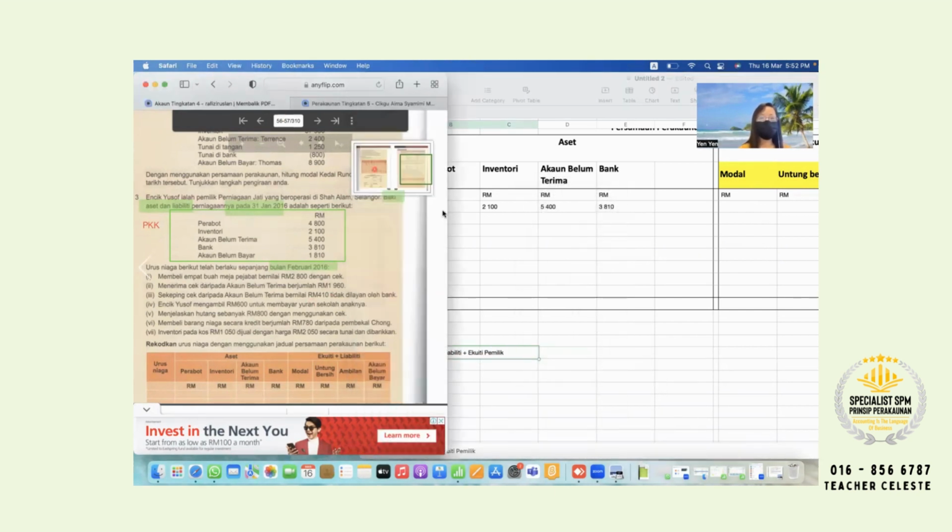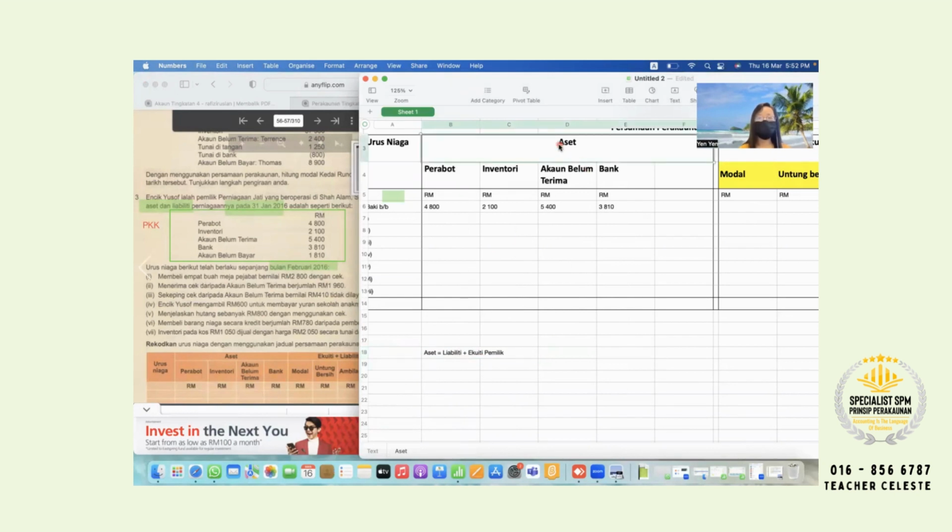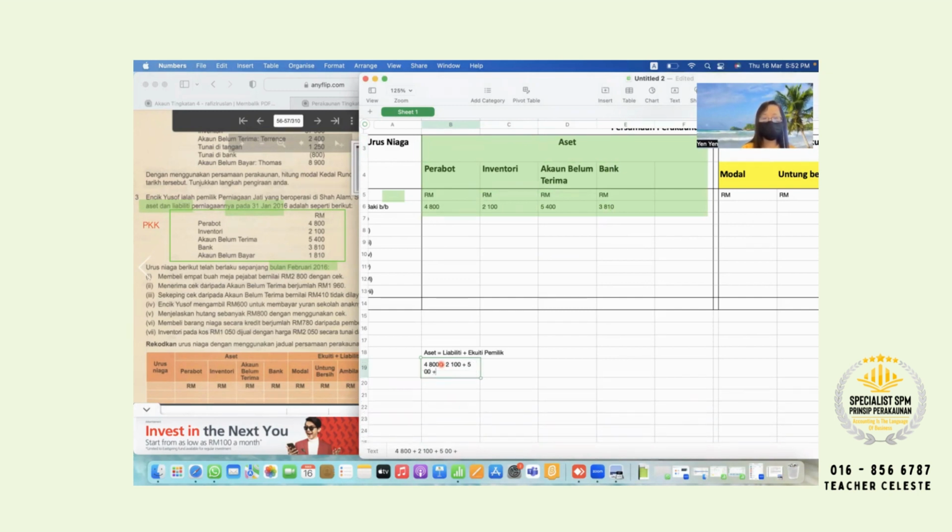So you see your asset, which one is asset? So you see this one, all below here, they are asset. So all the asset, then you add on, like the mathematics, okay? So you write down here, asset equals to 4008 plus 2001 plus 5004 plus 3810. So now is the third class. You have to know what is asset already. For memorizing part, teacher can't help you, okay, because we are only 1 hour. Either 2 hours, 3 hours, teacher also prefer discuss more case study, more question rather than Q&A asking you one by one like that.